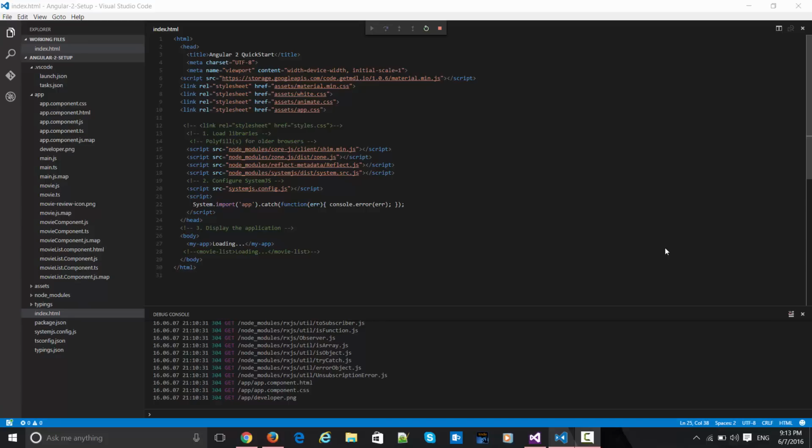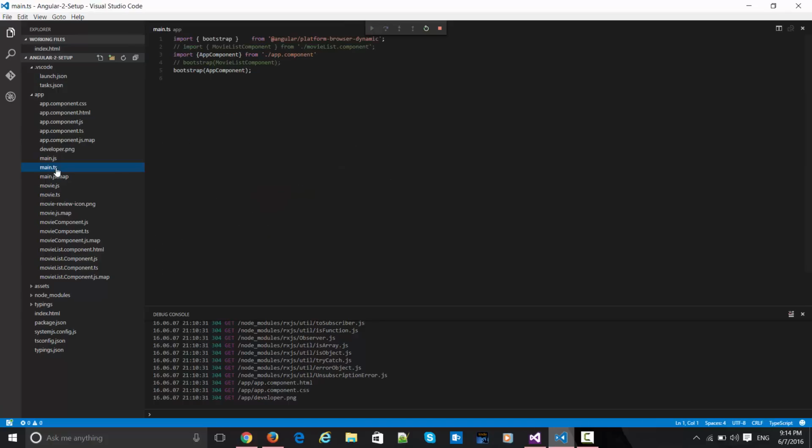So let's get started. Here is the index page where you can see my app getting injected over here. Whenever you see this kind of thing in an index page, this is an HTML element which is defined by our component selector, right? This will trigger my main entry point, which is nothing but main.ts. I'm just revising certain concepts you are already familiar with, so in case you skipped the earlier video, this will be a kind of refresher. Here, as you can see, this app component is getting imported from my component.ts file, and it is getting bootstrapped over here, right?